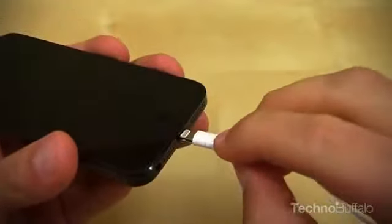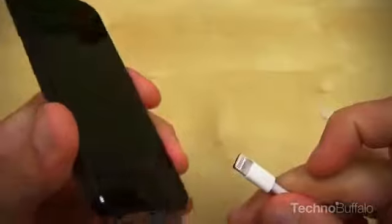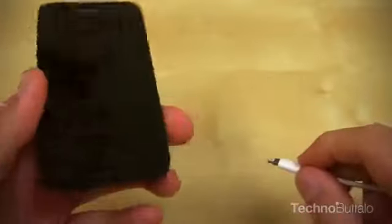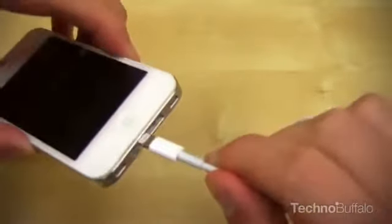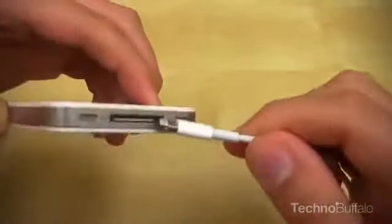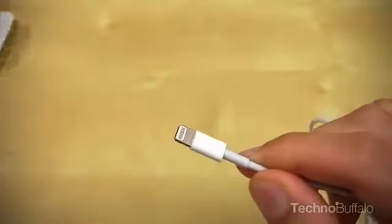They wanted to go all digital. They wanted to make it smaller so they could make the devices smaller. I understand that. I think the consumers have understood that as well. But a gesture of good faith would have been including an adapter in the box. When the iPhone first originally launched, it included a dock. Nothing that was necessary to the phone, but it was a really nice gesture on Apple's part. I would have liked to have seen that be repeated and have some sort of adapter included with purchase.